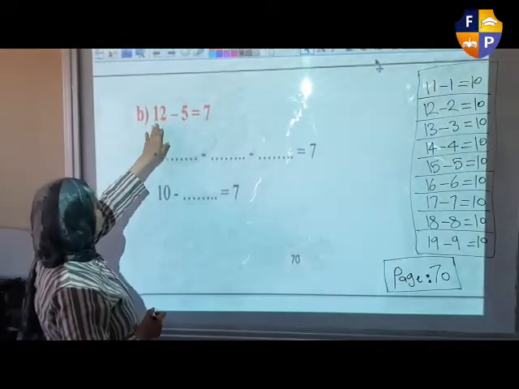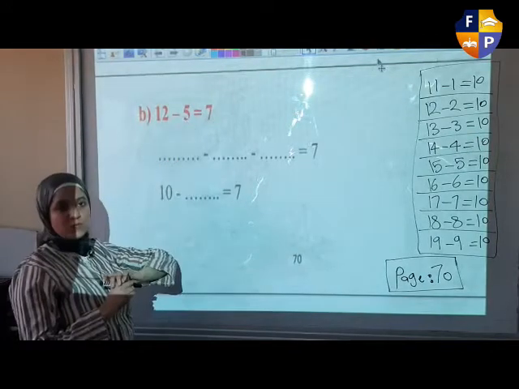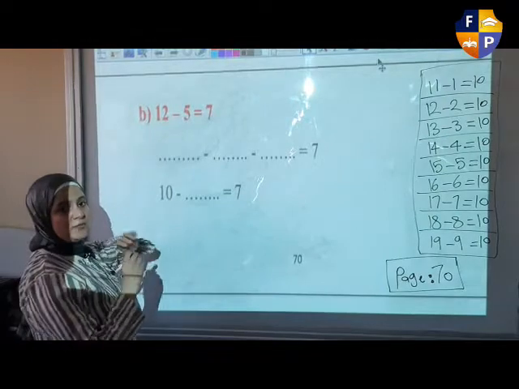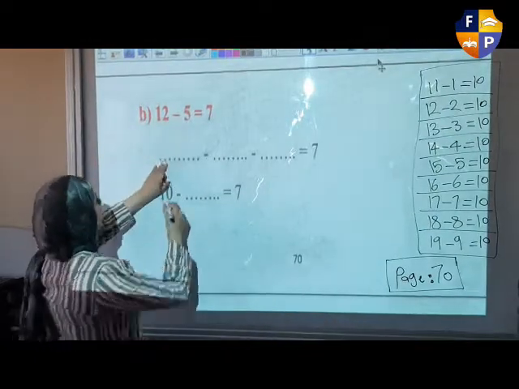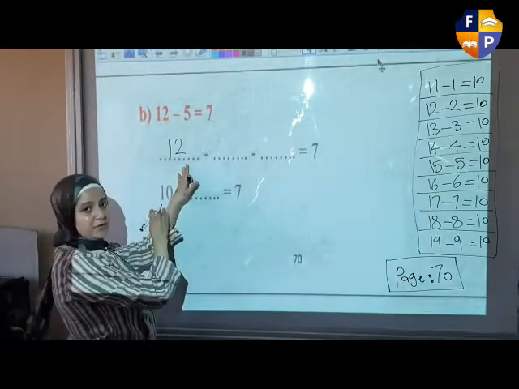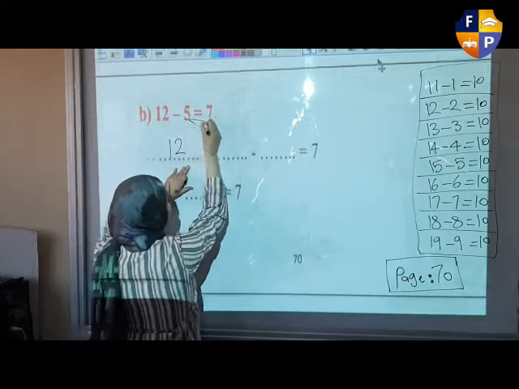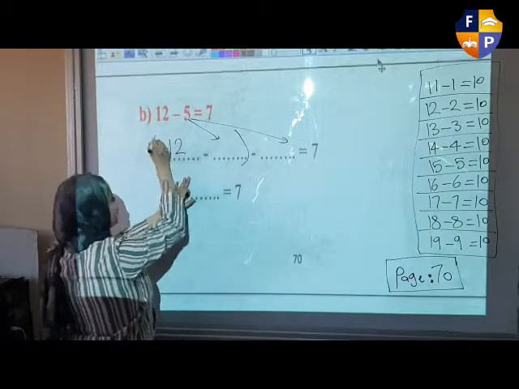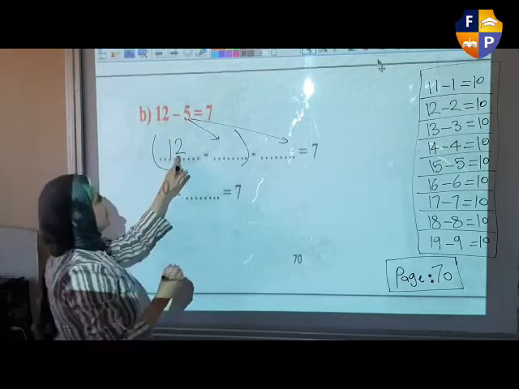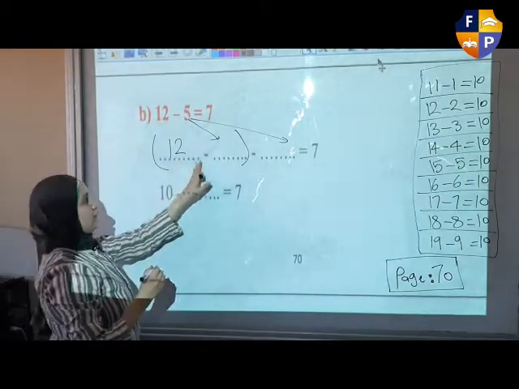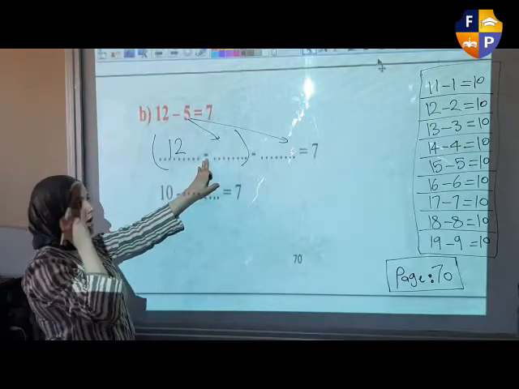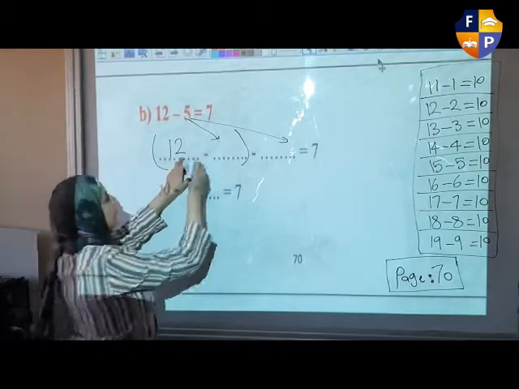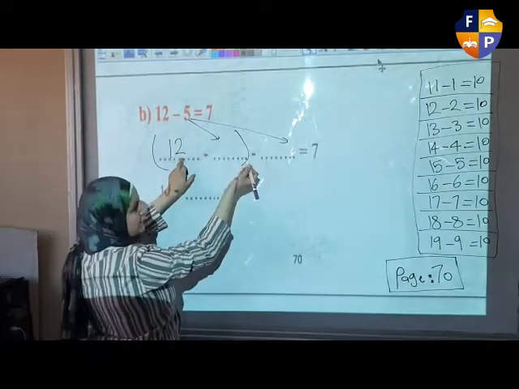Next one, here I have 12 minus 5 equals what? To make it easier, I have to decompose numbers into two parts. So I will drop the first number, 12, like it is, and I will break or decompose 5 into two parts. One part of them should make me 10 with 12, but there is minus. So I will think about a number which has the same ones as 12. So 12 minus what gives me 10?